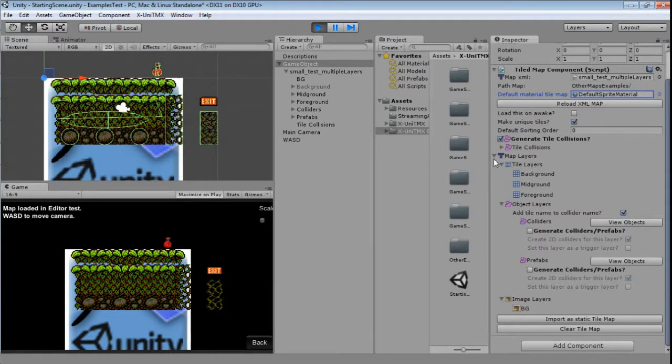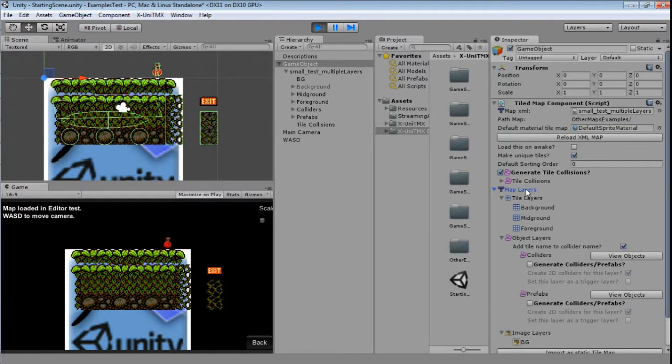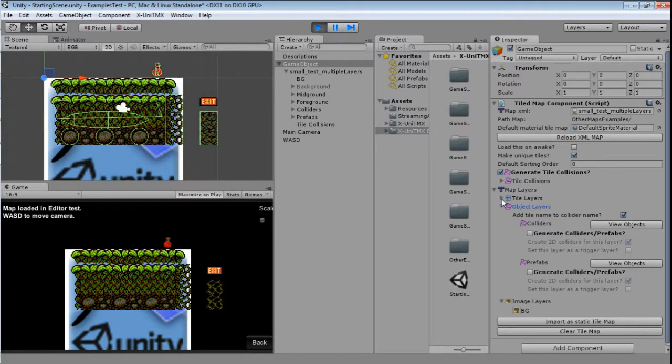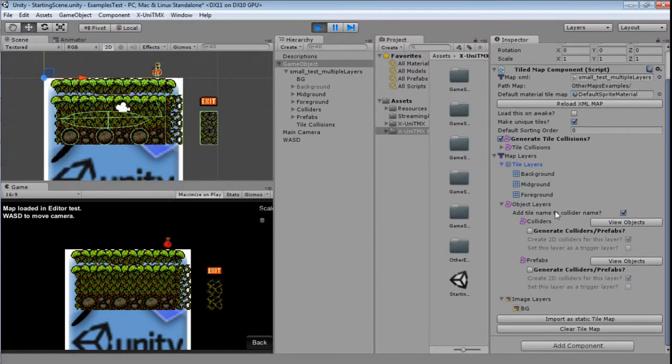And here we can see that the inspector shows you all layers that are from the map, the tile layers, object layers, and any image layers it has. Tile layers currently is just to show you the names. Object layers, the interesting one.